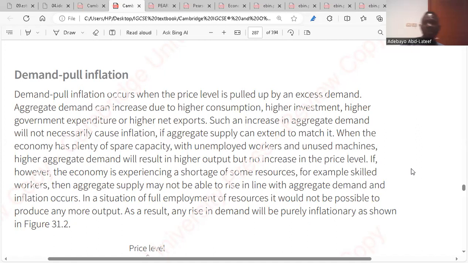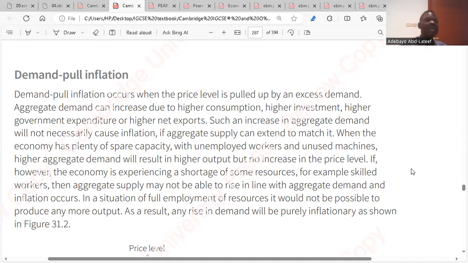That means there's still unemployment in the economy, there's still unused resources, there's still unused machinery. So firms can employ more workers, firms can use equipment, firms can use these resources to meet up with the demand that is increasing in the economy. That means there's still no scarcity. Resources are not yet fully used to their capacity. So it's still okay for firms because they don't have to buy more economic goods. So there won't be demand pull inflation.